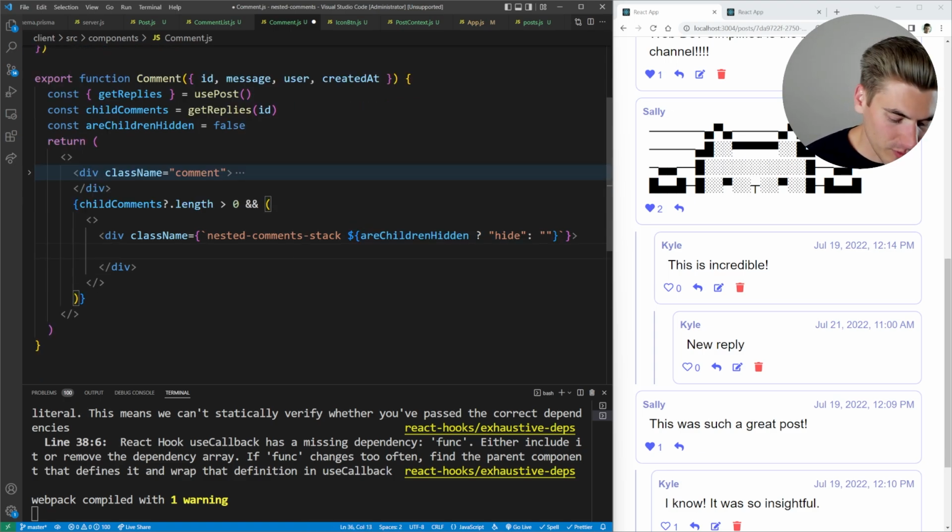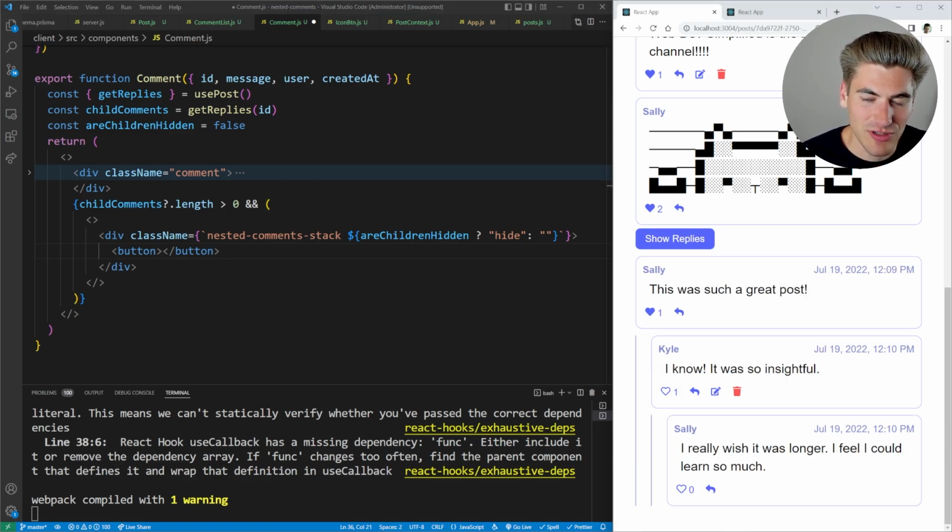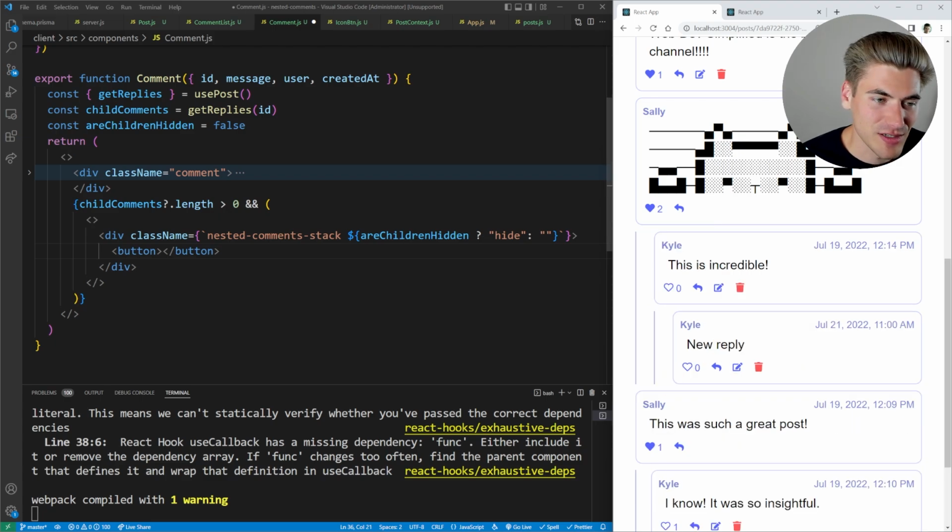And inside of here, what we want to do is render out a button. And this may seem really counterintuitive because our button is literally a vertical line, but this just makes it so that when we are starting to hit tab to go through our application, we can actually tab onto this, and I can use spacebar to actually expand and collapse this different row, which is really important for keyboard accessibility.